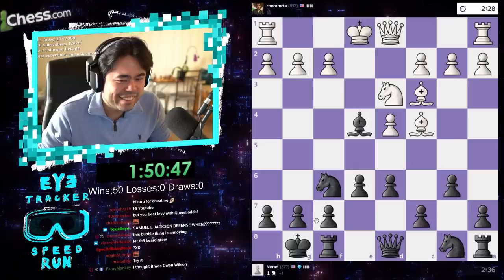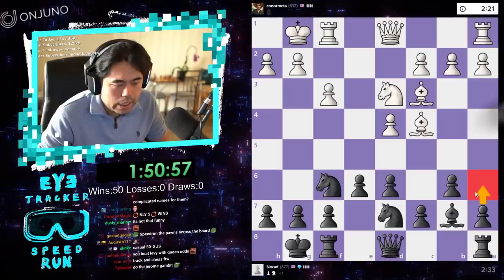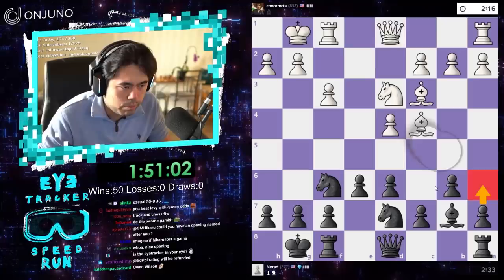This bubble thing is annoying. It's an eye tracker, so people can see where I'm looking at the screen as I play. I think people are kind of curious to see where I'm looking. We also made a promise that at 50,000 subs on the second YouTube channel, More GMHikaru, we would do an eye tracker speed run.